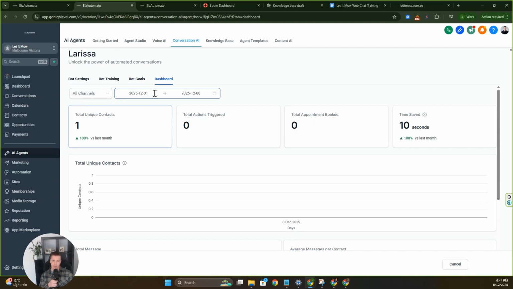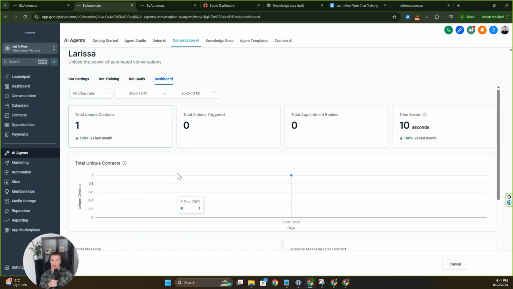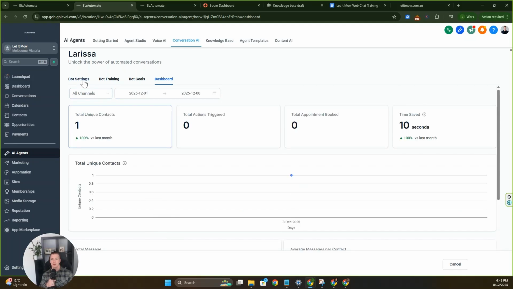Over here, when you click dashboards, you'll be able to see how the chats have gone. You'll be able to see basic reporting and the time saved, all that sort of stuff. So really helpful dashboards when you have high traffic, and that's essentially what the chatbot is good for, high traffic on your website. If there's low traffic, it's really not going to make a massive difference. You're probably better off having a good web form on your website, and a good call to action, numbers and all that sort of stuff. But if there's high traffic with lots of questions, then a chatbot is ideal, and you're going to be able to sell it for a lot of money to businesses.